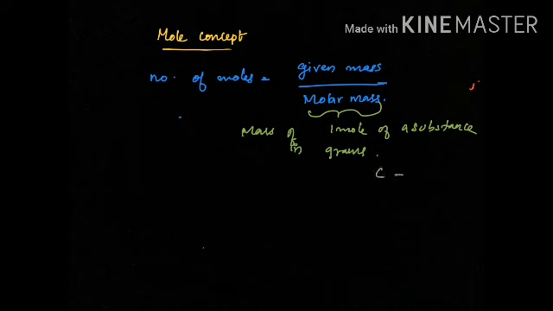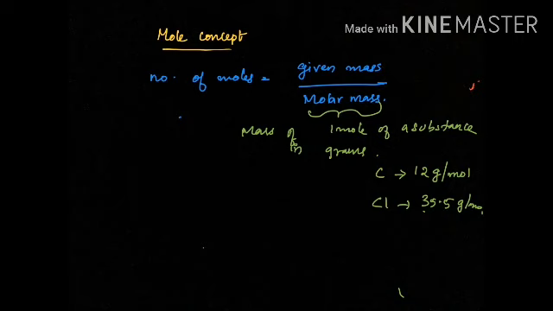What is the molar mass of carbon? Carbon, it is 12 grams per mole. So in 1 mole, 12 grams is present, right? Now what is the molar mass of chlorine? 35.5 grams per mole. That means if you are taking 1 mole of chlorine atoms, it contains 35.5 grams. It is standard, right? So we have studied that also. At the end of this video, I'll be giving you the most common elements' molar masses also.